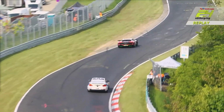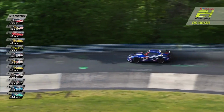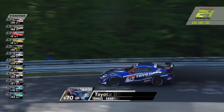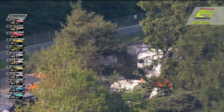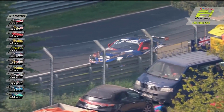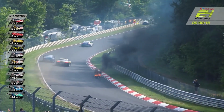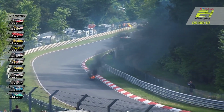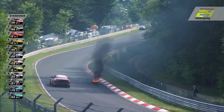That was on the way to flat, spitting out from the front right corner of this Toyo Tyres car. So it's either the 70 or the 71. It's the 7-0 machine, which is well alight, and that is a brake fire. I think that front right disc has more or less exploded on the GT4 dark blue Supra, and sensibly, whoever is driving that, running over to the left-hand side of the circuit on the exit of the carousel and parking it up on the grass, it's left a still flaming either wheel or inner wheel arch or brake disc right in the middle of the racetrack.